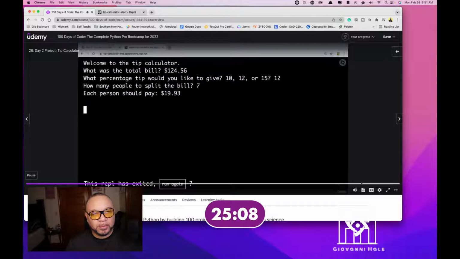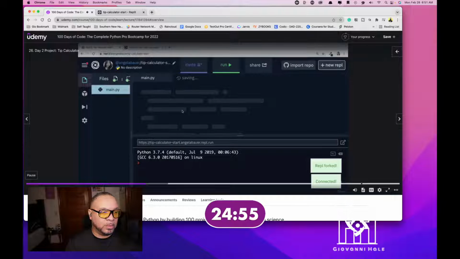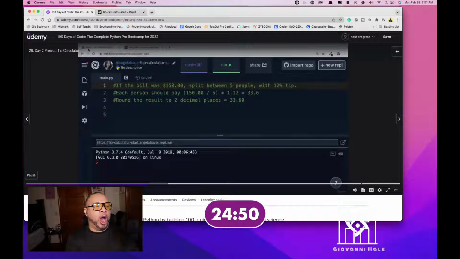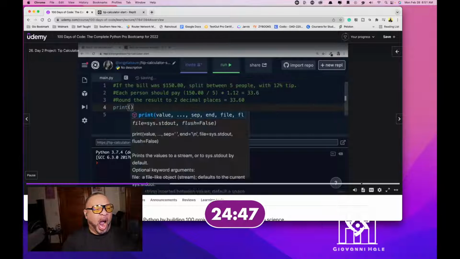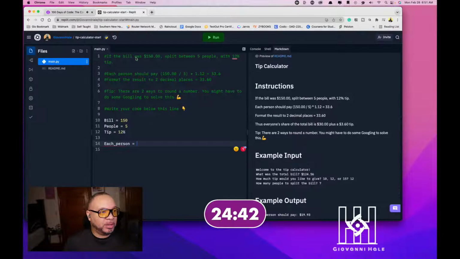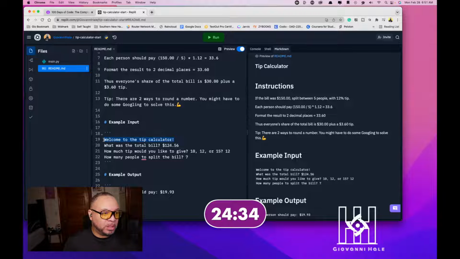Okay, so we've seen how the program is supposed to work, and we're trying to create it from scratch by reverse engineering it, essentially. The first thing I'm going to do is fork the starting project and create my own version of it, which I can edit. Now, the first thing our program should say is welcome to the tip calculator. So that's easy enough. We just have to create a print statement. Perfect. Okay, so this part's fairly easy to do.